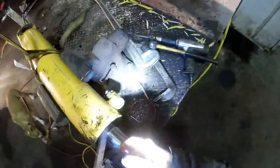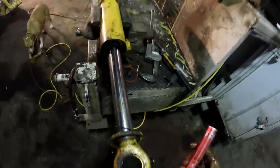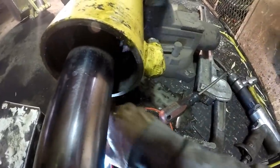Water and oil and water in the cylinders. Alright, she ought to come out of there now. We want to clean that up. Shove it on in. Boy, yeah, see that rust? You'll have a hard time getting your piston past. Clean that area up real good with the flapper wheel, best you can. It's kind of hard to get in there.